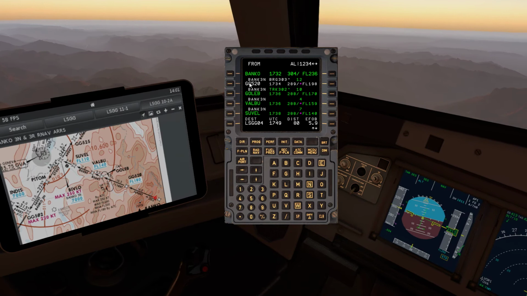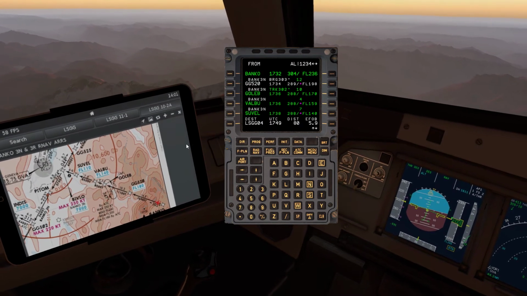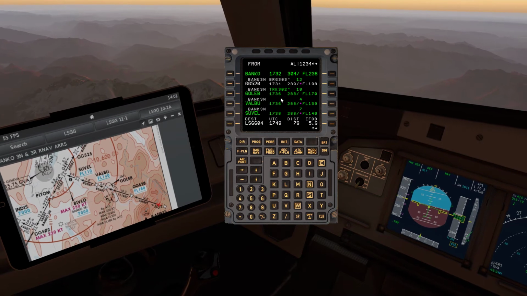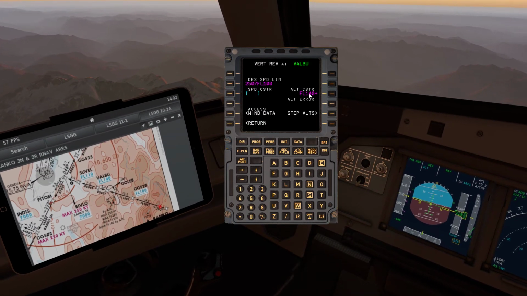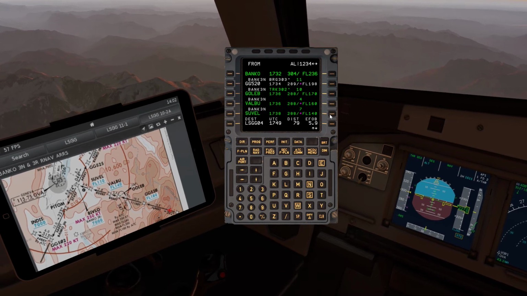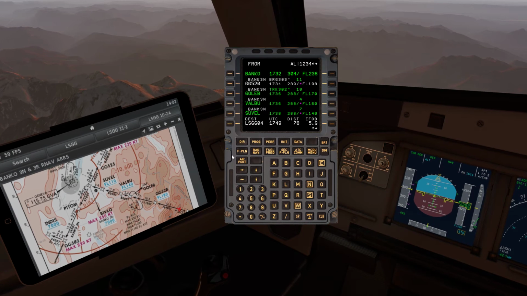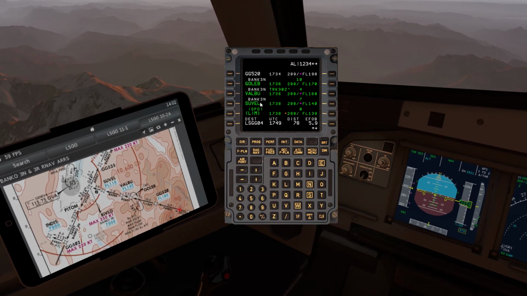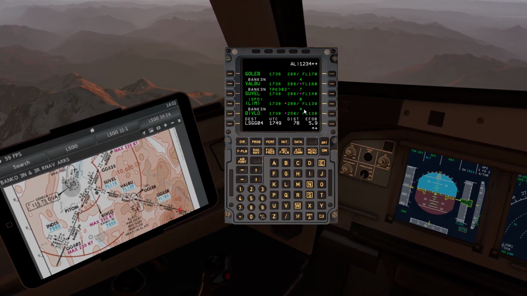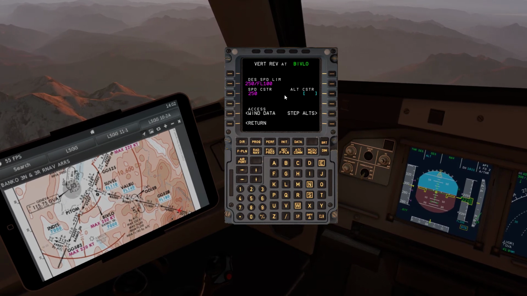At GG52 we want to be above 180. At Valbu we want to be above 140. Perfect. Suvel 110. Perfect. Bivlo max 250 knots and above 7,000.